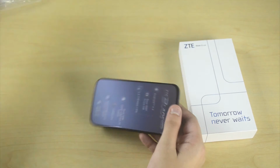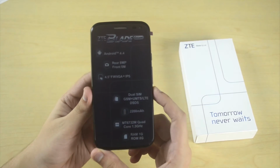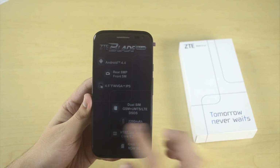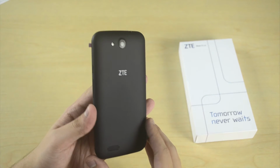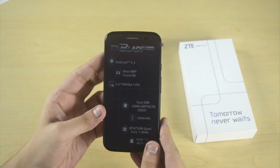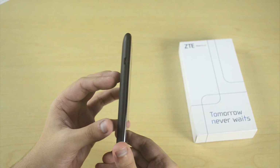Obviously you can't expect that on phones like this, which cost less than $100 in the market, that too a 4G phone. So this is a quad-core phone, dual SIM. First SIM hopefully will support the 4G compatibility, and the other SIM will obviously support at least 3G. I'm hopefully thinking of that. So let me just quickly show you how the phone looks on first impression.